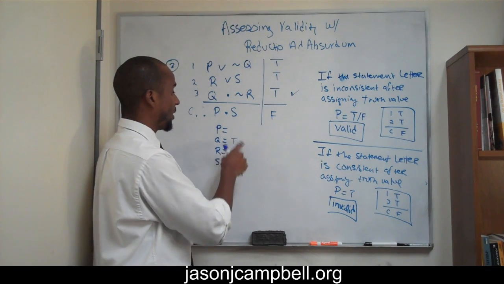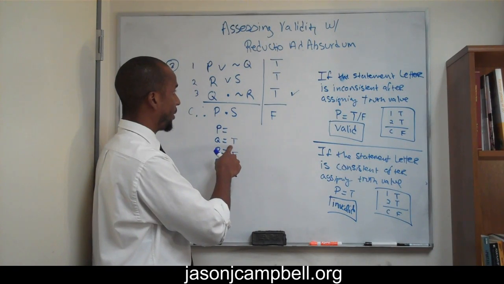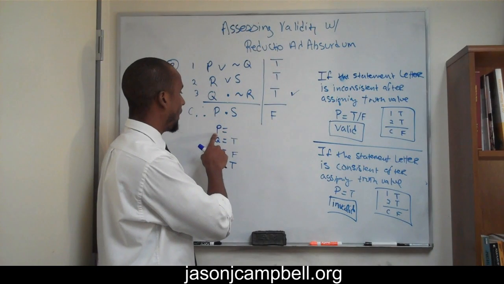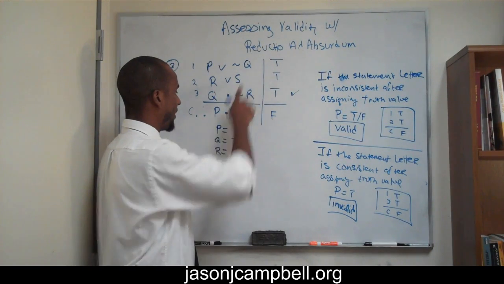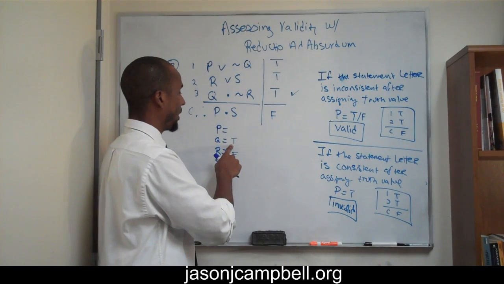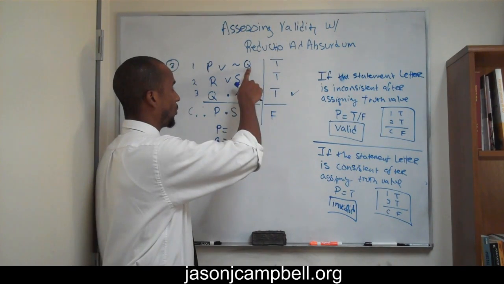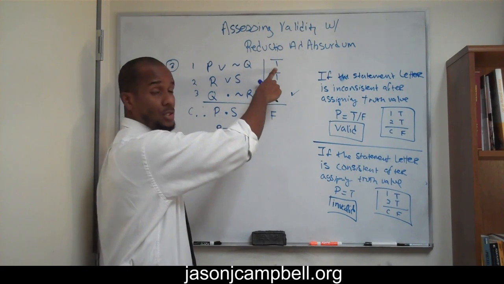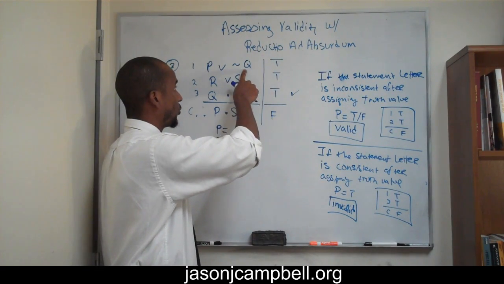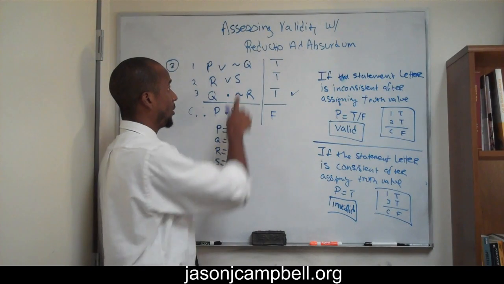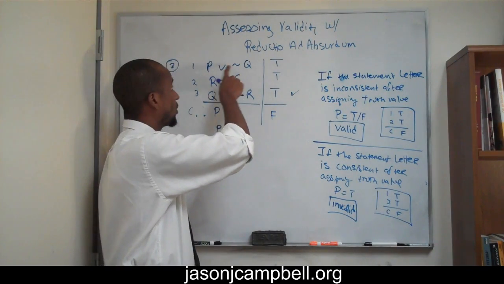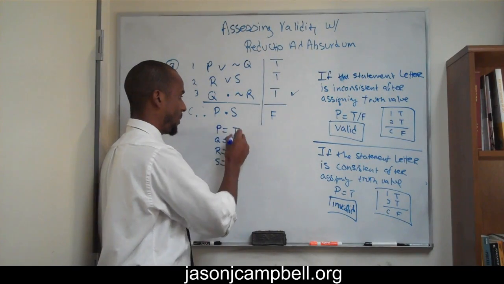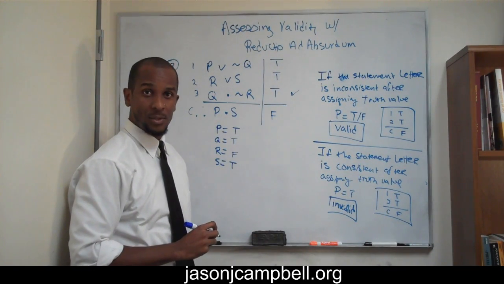So now what we can do is substitute the rest of the variables in. It should be easy. You should be able to see now what the answer is, right? We can go to Q. We already have Q assigned. We said that Q is true. So if this is true, not true is false. We need this to be true, not true. Q is true, not true is false. So P has to be true in order for this to be true.